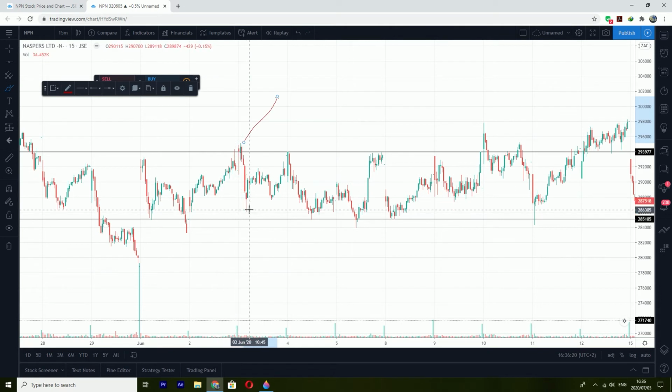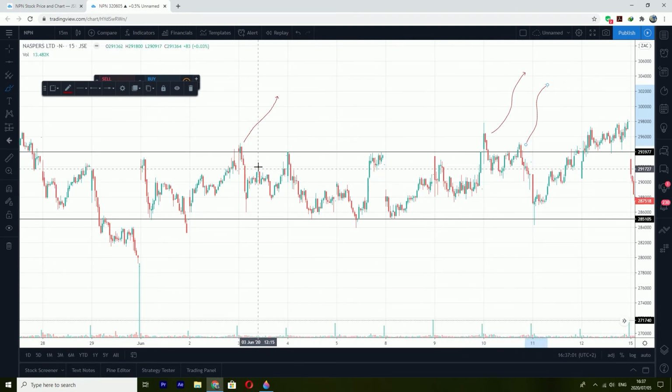We then see the trend continues. We test the same line here, we test the same line here, and then here we have a very big false breakthrough where it almost went to 298 from 293. And I'm assuming at this point a lot of people would have assumed that the breakthrough has gone through. But as you can see, it's still one candlestick. And the very next candlestick, we see a negative drop, and we see another false breakthrough. So this is basically what people would have assumed at these points and have made their losses.